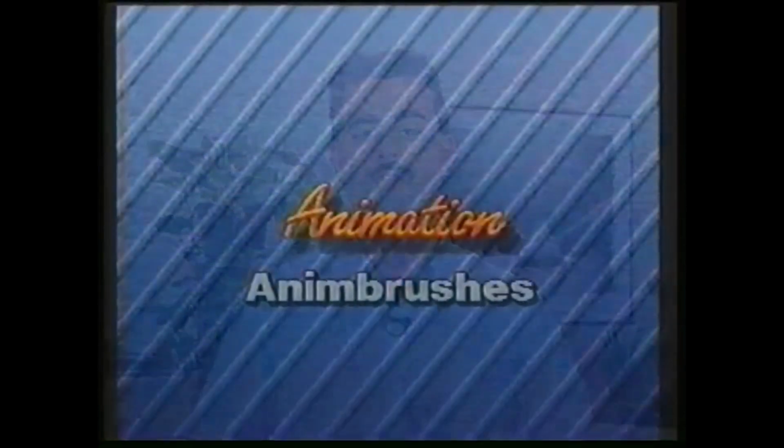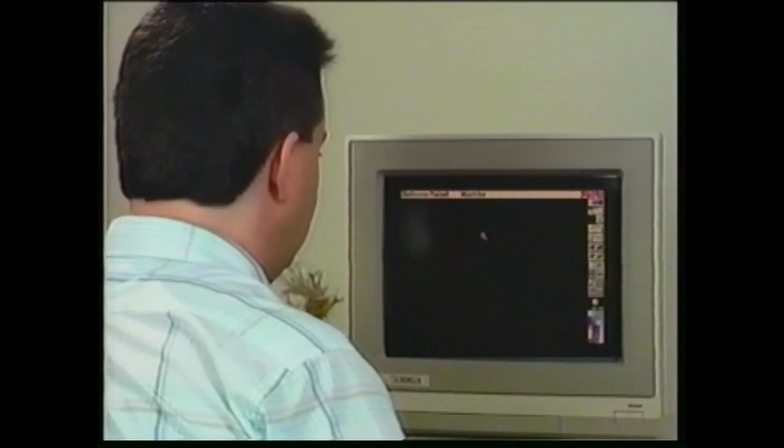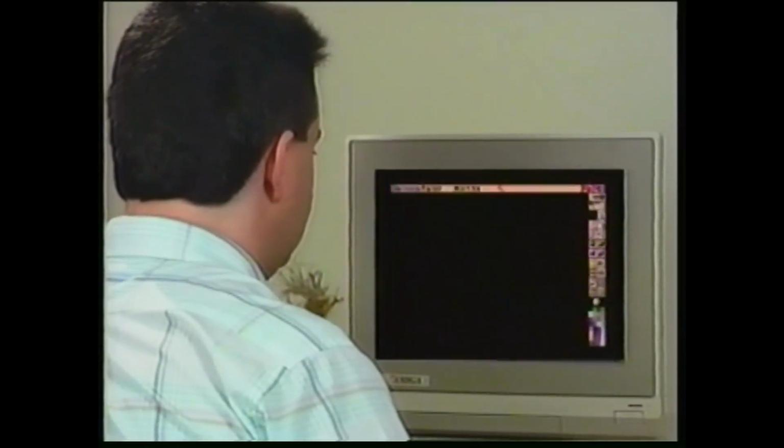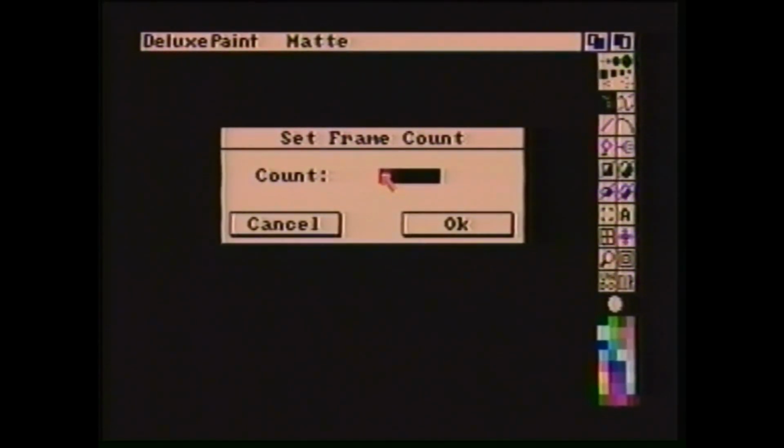So far, we've shown you how to create animation by painting on a series of frames. DPaint also lets you create a brush that animates. The brush changes while you paint, and depending on whether or not the frame changes, you create either animation or interesting effects. To begin, let's create a simple animation that we can easily pick up as a brush. We'll want to use the default palette and have 20 blank frames for our animation.